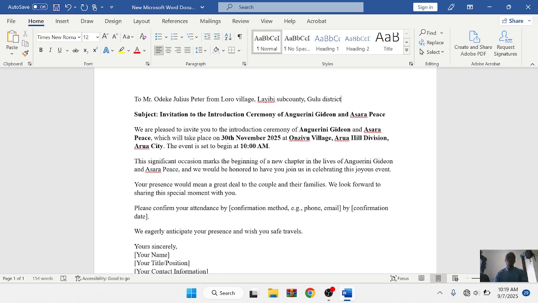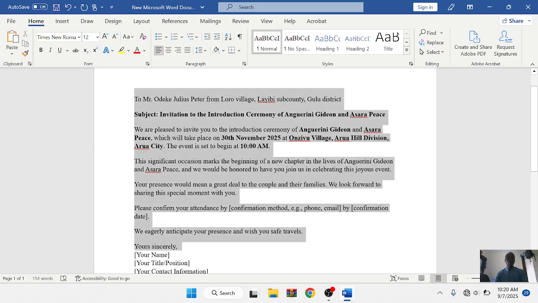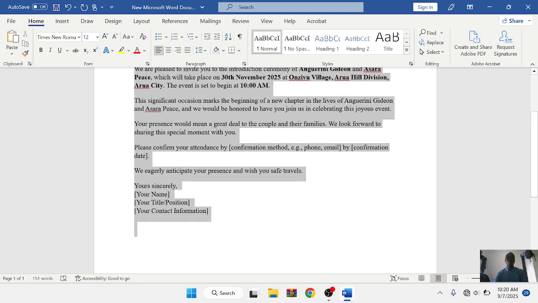So this special feature of Microsoft Word called mailing, or in other words mail merging, allows you to do it faster at the same time. So how do you do it? The first step is you need to first type your document. When you have typed your document, that is when you can start the process. Since our document is scattered, we shall first normalize it, by which I mean we organize it the way you want it.